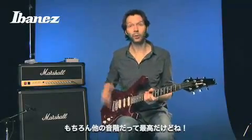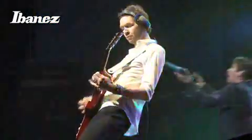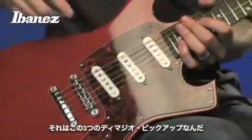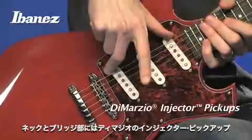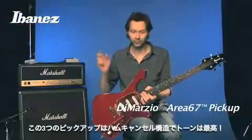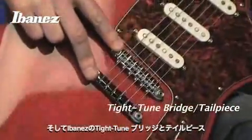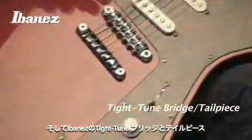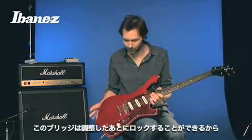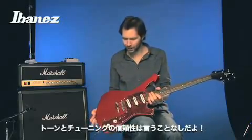All the other notes sound great too. One of the reasons they sound great is it's got three DiMarzio pickups — the outside two are brand new DiMarzio Injector pickups and the middle one is an Area 67. They're hum-canceling and the tone is amazing. We've got a brand new Ibanez bridge and tailpiece that lock down and will not move unless you want them to. You can adjust everything on them to make them perfect, and once they're adjusted they lock down and are super solid — great tone, great reliability.